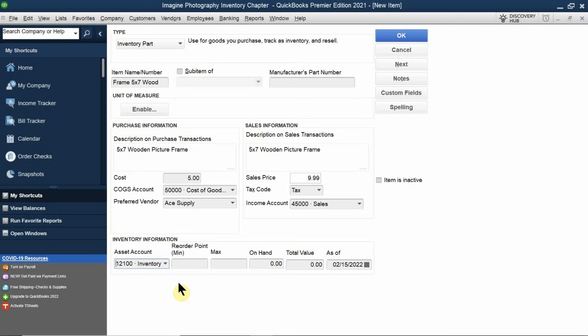And then now you have to put in things like what kind of purchasing point you want to have. So the first one is going to be the minimum. In this case, minimum $20, maximum. It doesn't matter what the maximum is. And then do you have quantity on hand, and do you have a total value?